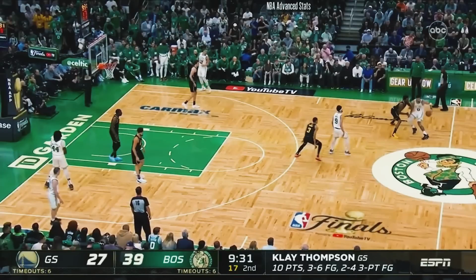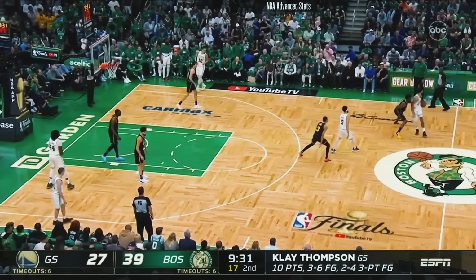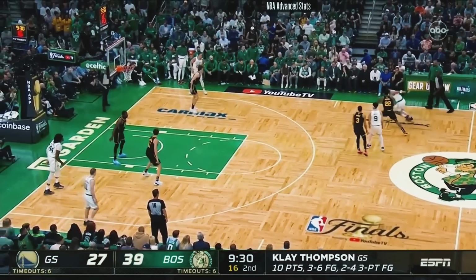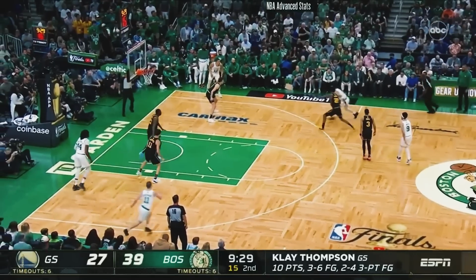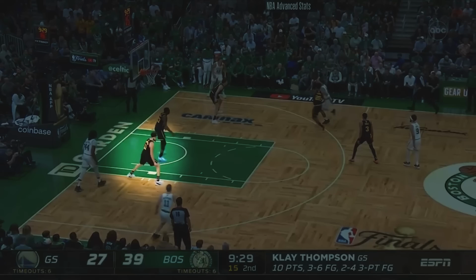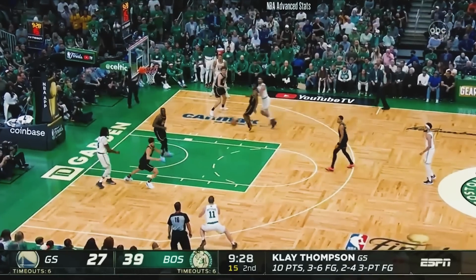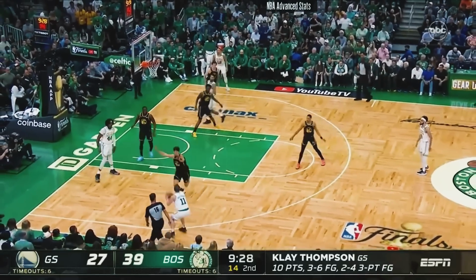Pay attention to how the Warriors are set up defensively. Klay and Draymond are covering Pritchard and Williams on the weak side. Tatum is going to attack the basket, and Draymond sags off to provide some interior help, something that is just subconscious for the Warriors defense, which is going to leave Klay to guard both Williams and Pritchard. Tatum makes a beautiful sling over the top of his head to Pritchard, who goes on to knock down the catch and shoot 3.